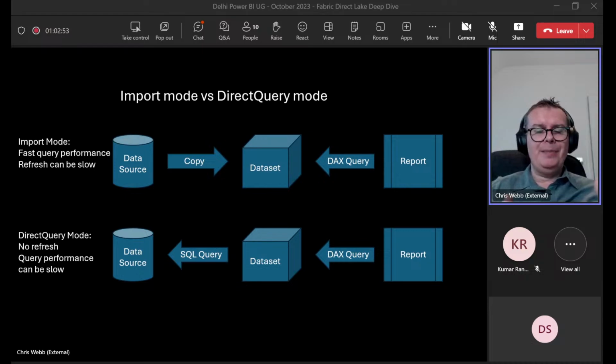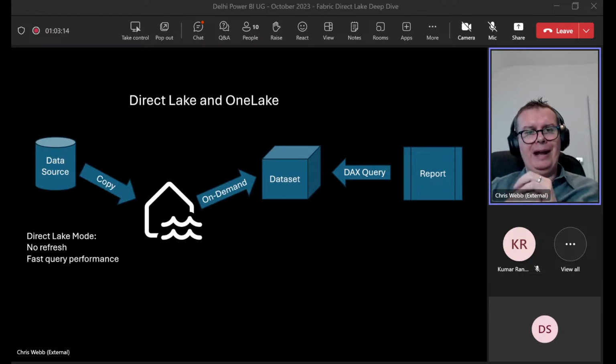And secondly, there's always going to be that latency, that extra level of complexity caused by the dataset having to convert the DAX query into one or more SQL queries and then get the result back. So, two different approaches. With Fabric, you have a third storage mode called direct lake mode.